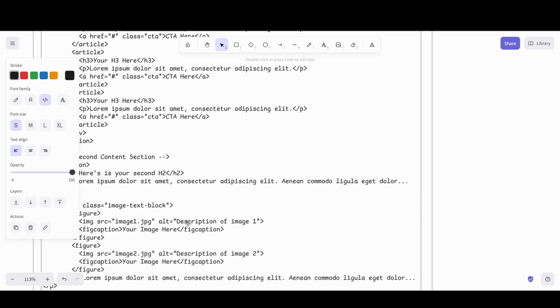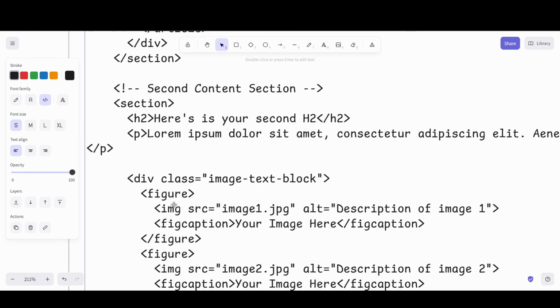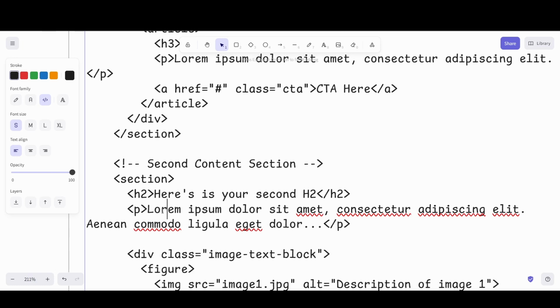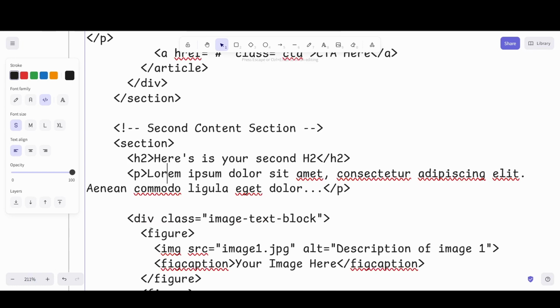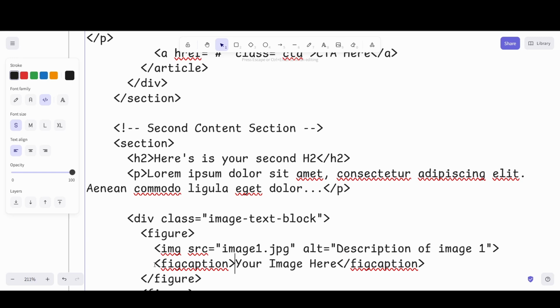Let me escape. So you can see that the image is under the figure tag, and we have also used figcaption. So yeah, it is safe to use figcaption so that we can add captions to the figures.